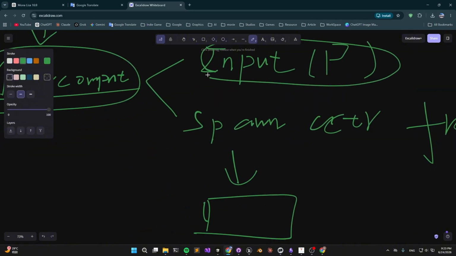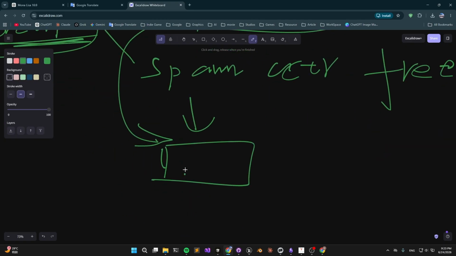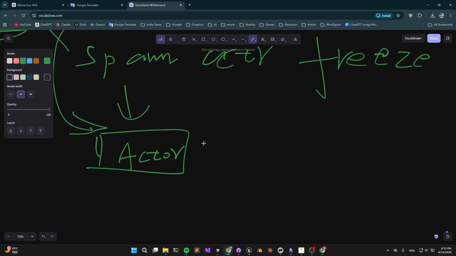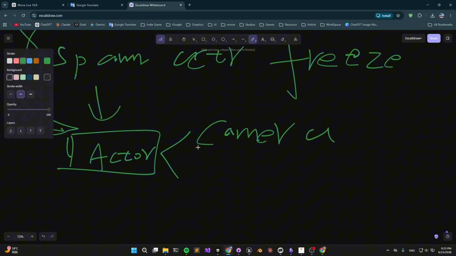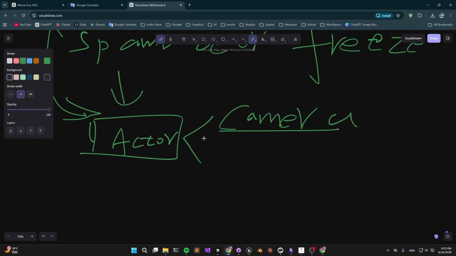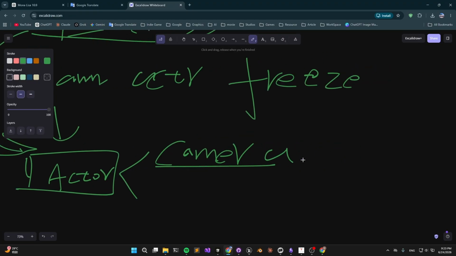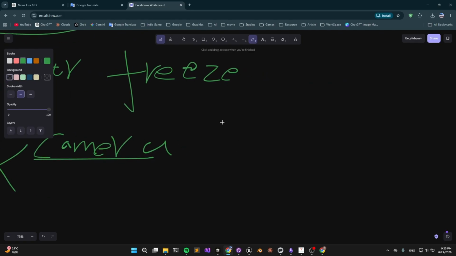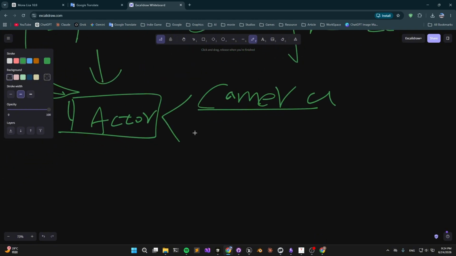Inside the actor you also need to bind input. This actor needs a camera attached, so you see through the camera and fly around the world. For input I simply use the WASD keys to move around and the mouse for rotation, like how you fly around inside the Unreal Engine editor.